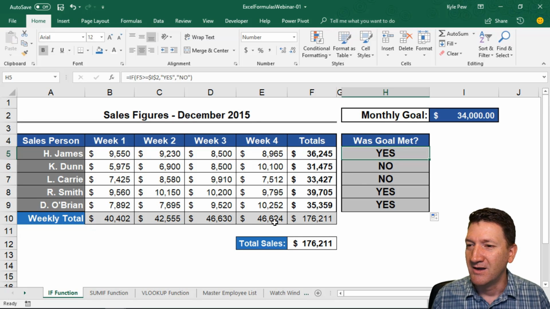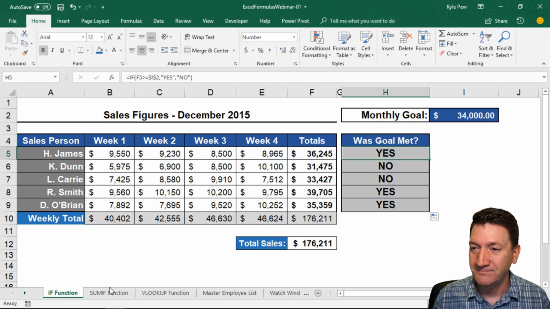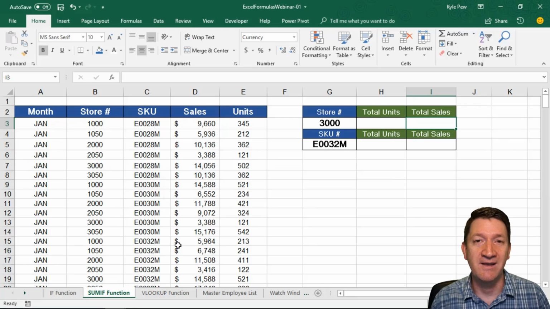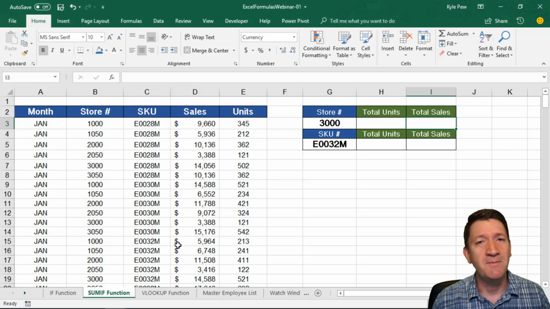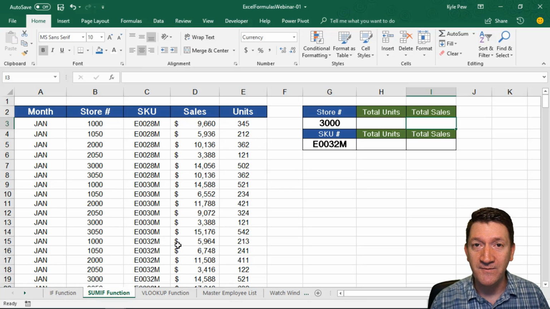So, all right, let's take a look at the next function. This is the SUMIF function. Now, I think it was the 2007 version. SUMIF has been around for a while inside of Excel, but in 2007 or 2010, right around there, one of those versions, they came out with another one called SUMIFS. Very, very similar. So I'm going to talk about SUMIF, and then I'll give you a big old tip about the SUMIFS as well.